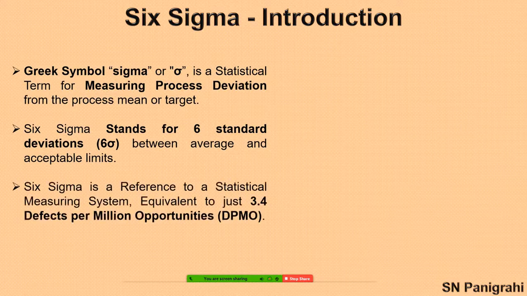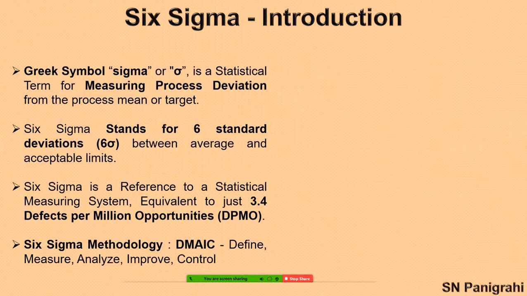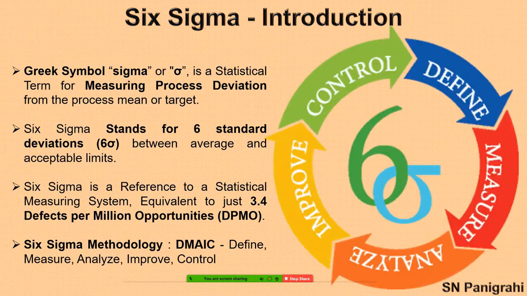Basically for this there are 3 people involved, which I will show you. Six Sigma, the sigma is taken from the Greek symbol sigma. It is the standard deviation and a measurement of process variance. When we talk about defects, it always talks about the Six Sigma levels. When we reach it, the defect level must be less than 3.4 defects per million opportunities.